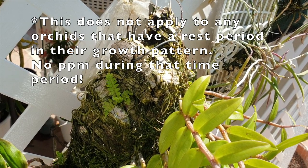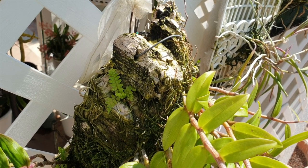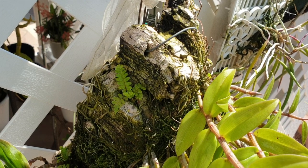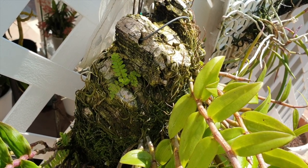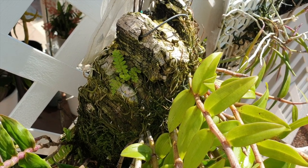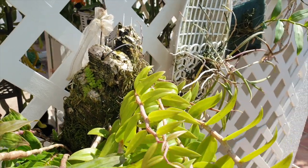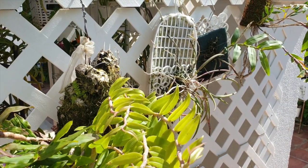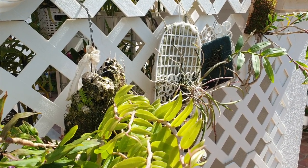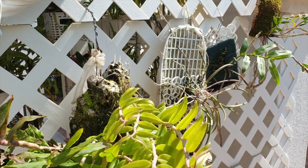Because it is on a mount, it needs fertilizer more often, and then the ratio doubles. In my climate, the roots will dry out super quick, and if I'm not careful, the salt buildup will be exponential, because the evaporation is faster than any absorption of nutrients for the roots. If you have the opportunity to provide a high humidity controlled environment for your mounts, that is great — that changes the game entirely. You won't have to water as much as I do here in my climate.